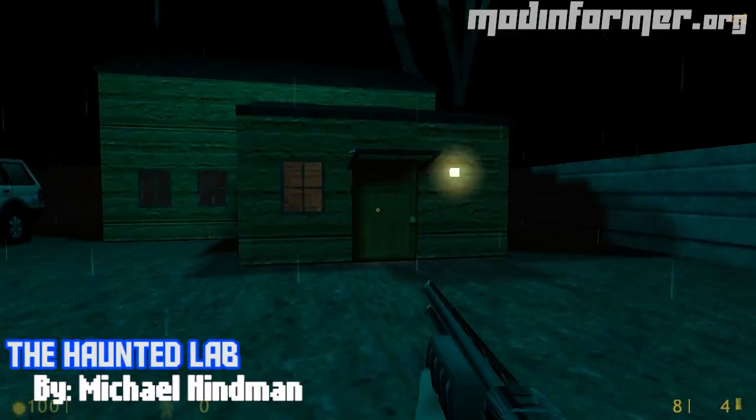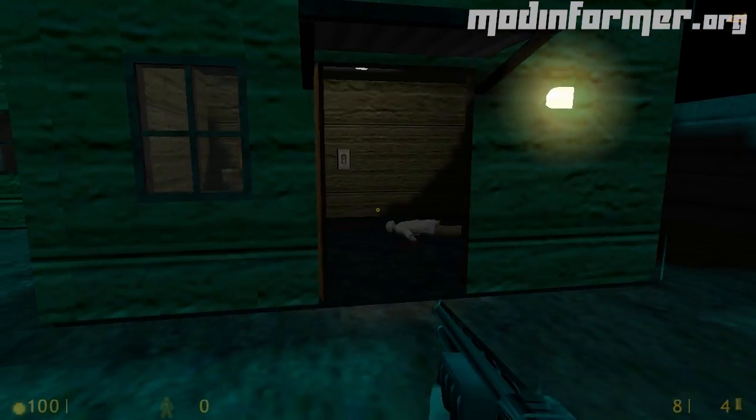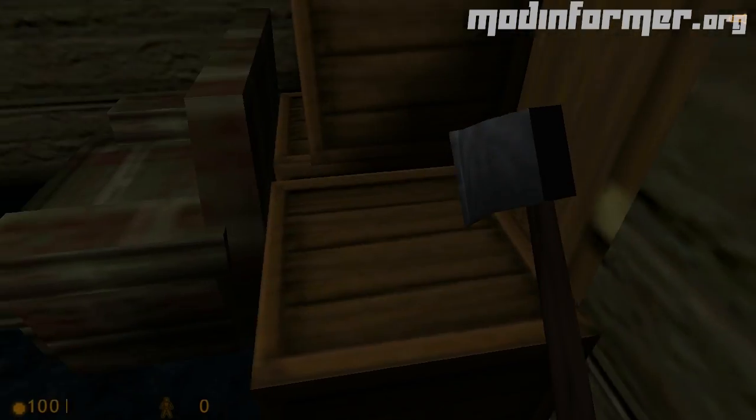First of all, I have to point out I'm a sucker for horror mods. I loved Worry of Newport, Underhell, and Nightmare House a lot. When I loaded this map, I was expecting a lot less, and I was overall disappointed by how short this was. For number 19, we have the Haunted Lab.